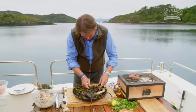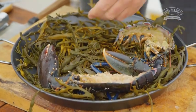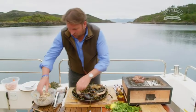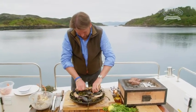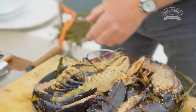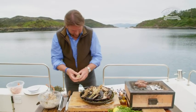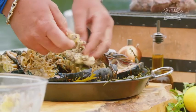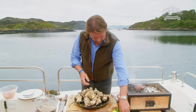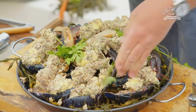The reason why I'm popping them shell side up, you just want to crush the claws as well, because we want the shells to hold in all this nice butter. See, look at that. What a lovely thing. Gorgeous. And then taking your butter, and don't skimp on it. That's the thing with this dish. You want to put plenty on. It's roughly 1 part lobster, 1 part butter. You can take a little bit of parsley if you want and go in amongst it.